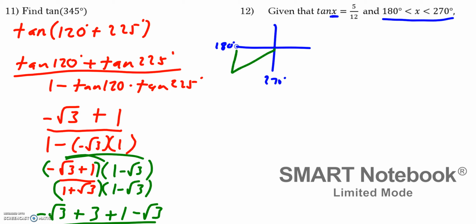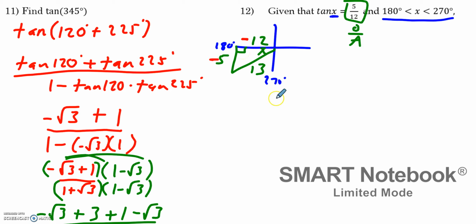So you draw your triangle in quad 3, put the x here as the angle, and think about what I gave you here. Tangent is really opposite over adjacent, which means that I gave you opposite and adjacent, which means the hypotenuse has to be 13. But alas, because I'm in quadrant 3, I need to remember that both x and y are negative in quad 3. So if you think about it, it makes sense that the tangent ratio is positive, because if you did negative 5 over negative 12, that is a positive ratio. So please be careful about that if we don't give you the quadrant, to pay attention to the signs.